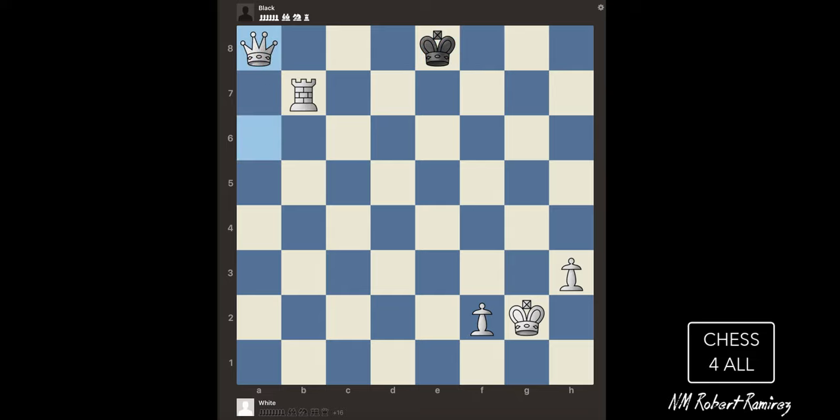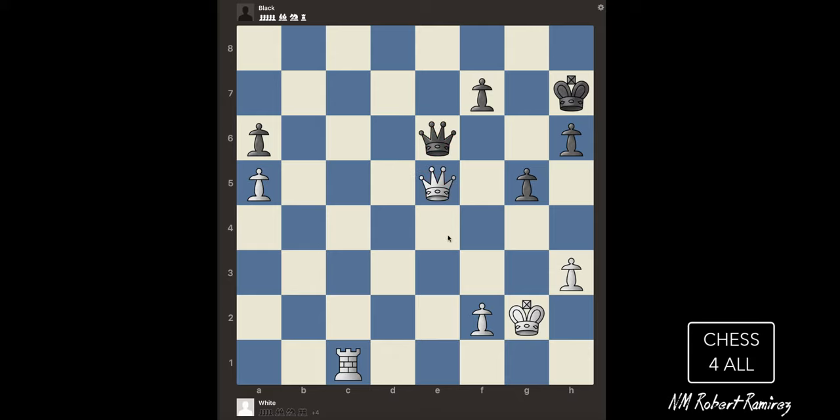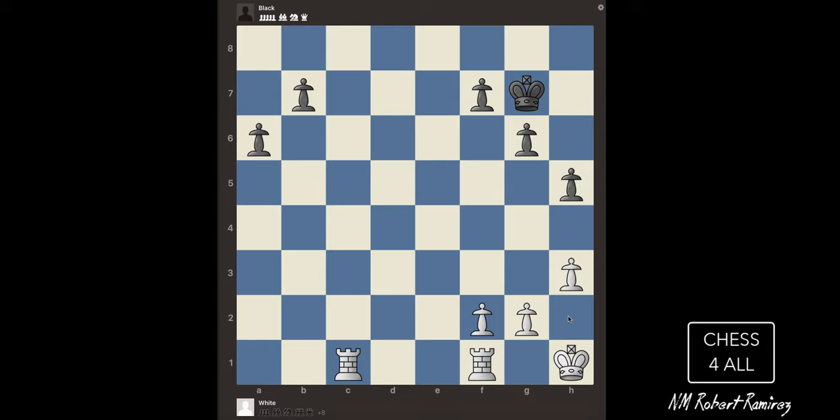So we go back here. And notice how this position that doesn't look so easy to finish, I was able to finish it because I know that the rook checkmate. Now, over here is way simpler. But again, I've seen people mess this up. I've seen people stalemate their opponents or lose their rooks or get in complicated positions. So all we're going to do is use our rooks to get rid of the pawns, and then deliver the checkmate that we know.